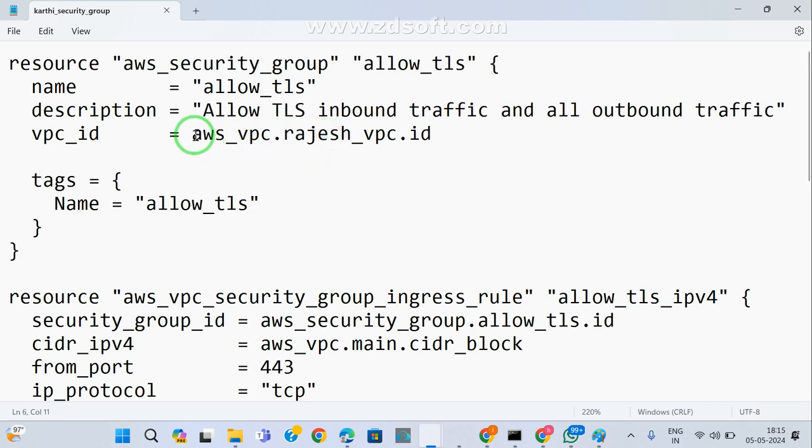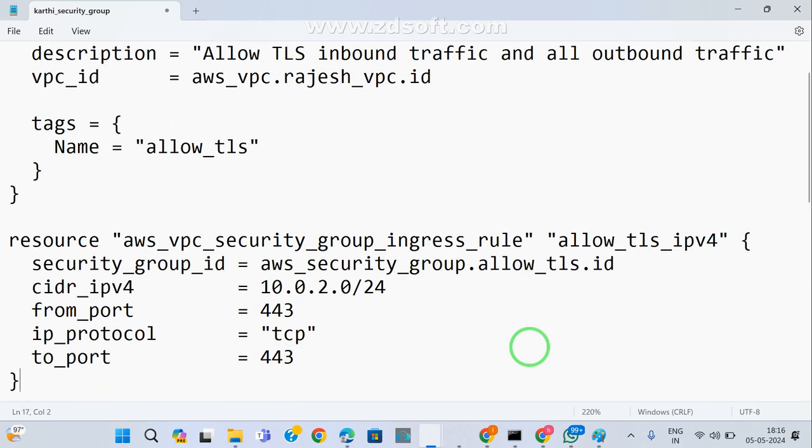VPC main. They have CIDR block, right? CIDR block, aws_vpc. They have 10.0.2.0/24. Is it okay? In the same way, any other area? Any other area?